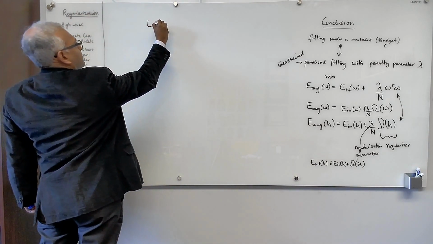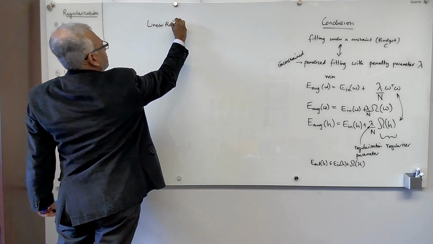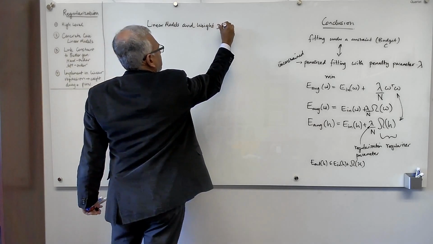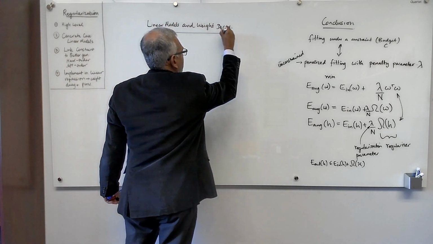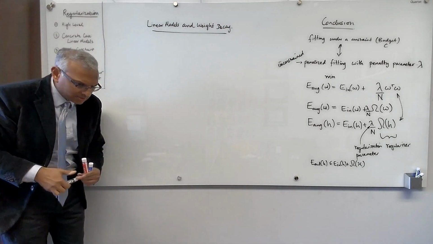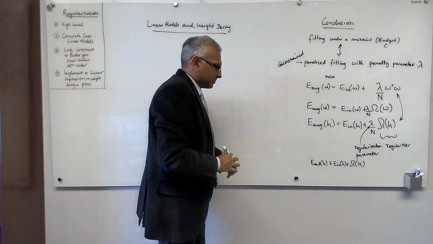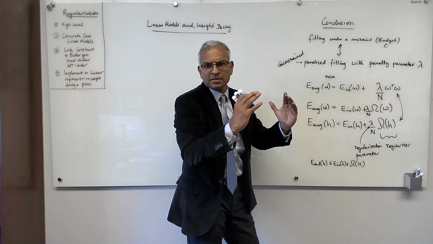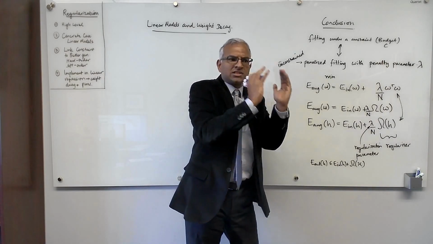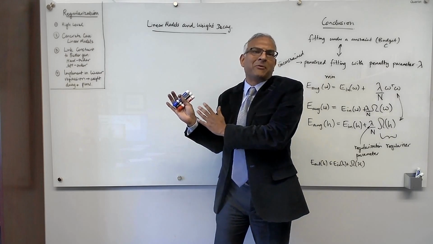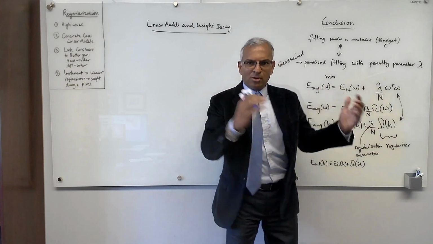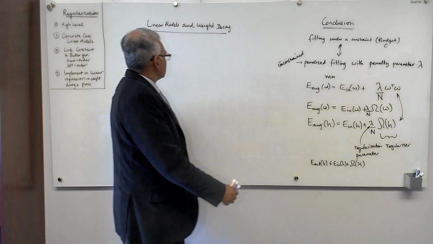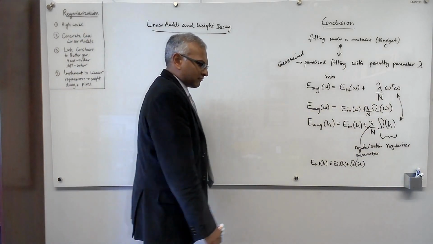Linear models and weight decay. So we're going to derive now a concrete algorithm within the context of linear regression, so you can easily implement regularization. And then if you use regression for classification, you can use the regularized regression for classification, and it should give you a more robust regression for classification, a better starting point for the pocket algorithm, for example.